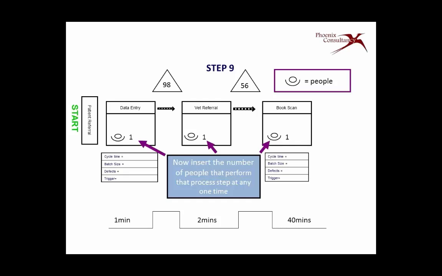And it may be that the day that you were mapping, it was a pretty bad day in terms of sickness or annual leave or whatever, and you were depleted in staff. So look at what happens 80% of the time. How many staff do we actually have on duty performing that step?